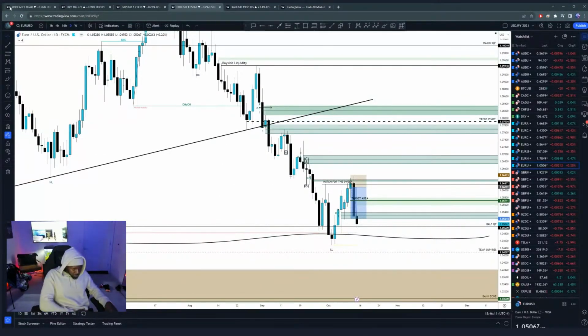Mainly I'm going to be looking at the dollar. As y'all know, I pretty much trade the dollar a lot. So this is what it is. Start out with this.